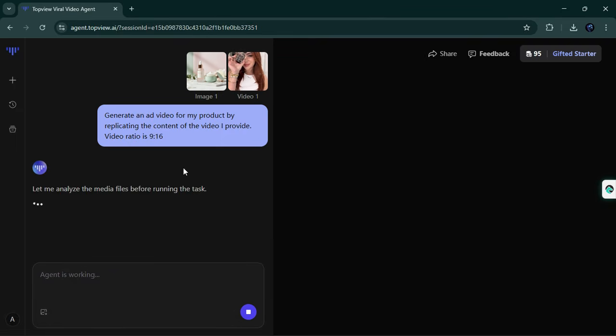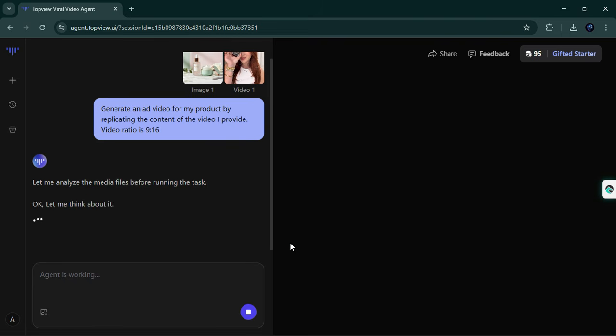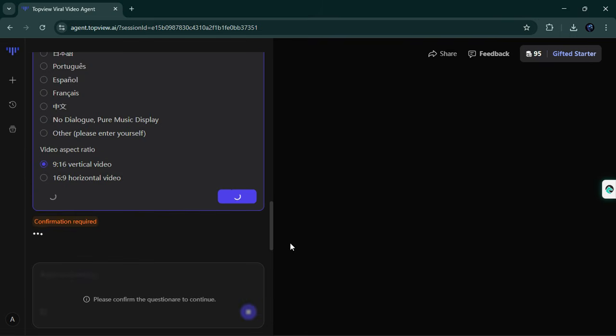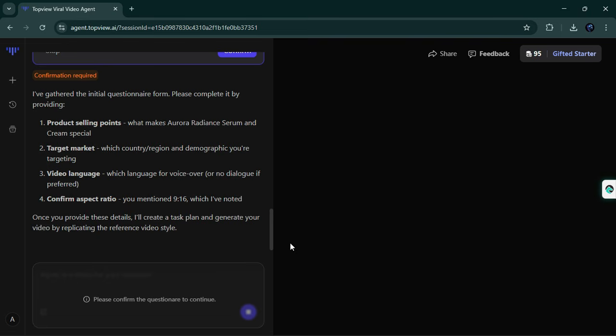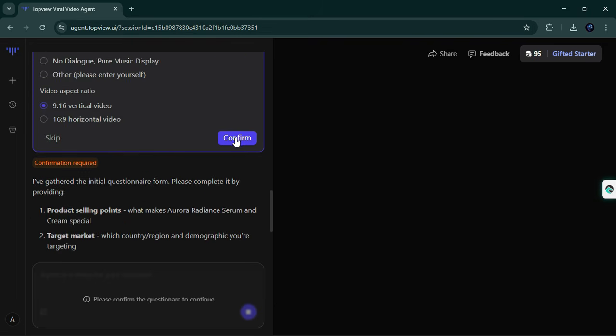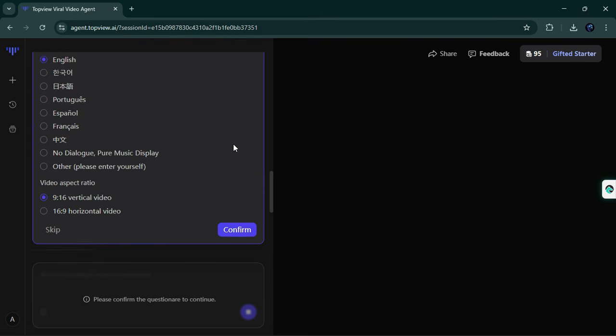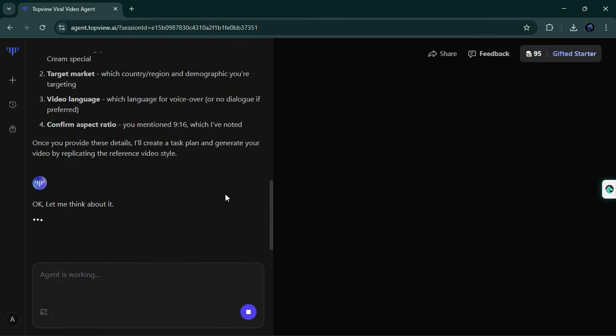Behind the scenes, the smart plan. Here's where the magic happens. The AI instantly begins analyzing your reference video frame by frame, identifying its pacing, transitions, angles, lighting, and rhythm. It then builds what's called a smart plan, a structured creative workflow that includes a video brief summarizing your brand and goals, a storyboard that visually maps each scene, a narrative outline with suggested captions, camera moves, and music pacing. Before it renders, the system gives you a preview of the storyboard, so you can tweak, confirm, or add your own creative touch. Once everything aligns with your vision, click Confirm, and the AI takes over.